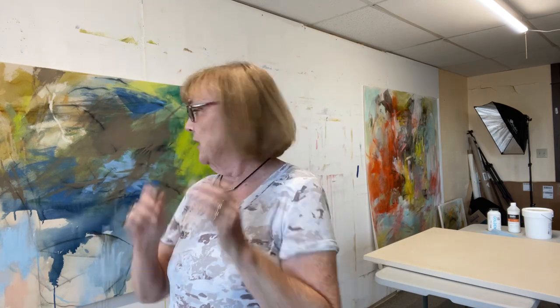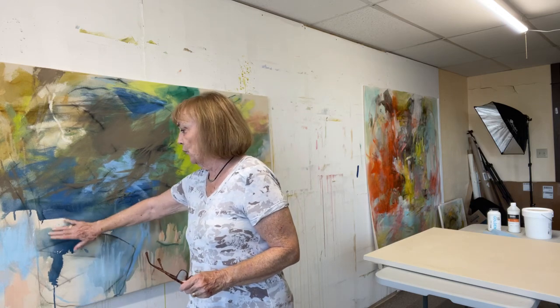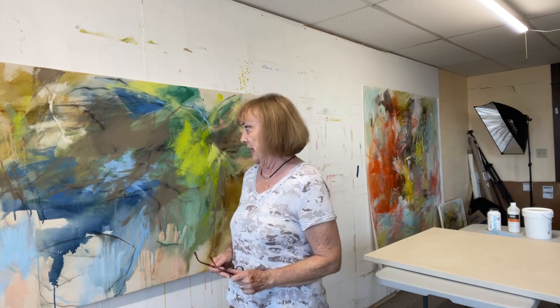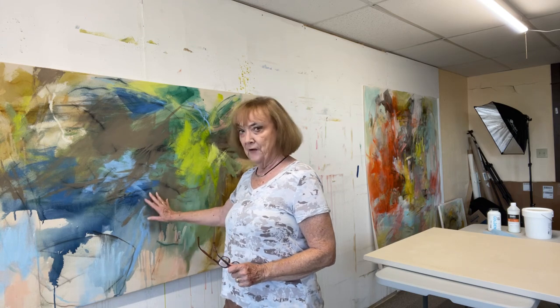One of the things I've been doing — and I've mentioned it in previous videos — is working on natural canvas that I've coated with Liquitex clear gesso. I really do like the feel of it; it's got a really nice gritty feel, and that's why I use it for my pastels.